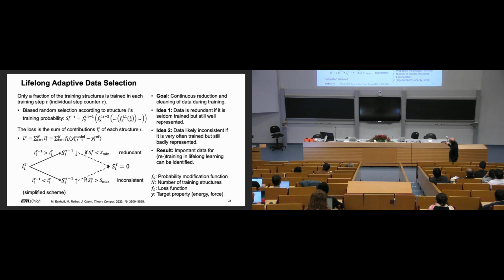The data that's incoming is information about structures. And for each of the structures, say i, we will have a training probability. Initially, that will be initialized to be equal for all the structures that you see, and then in the process it will change. We have a basic scheme that allows us to change these training probabilities on the fly. And through this scheme, we can focus on the data that is actually needed and forget the data that is redundant.